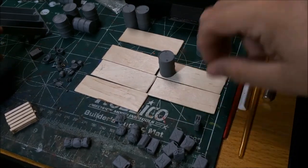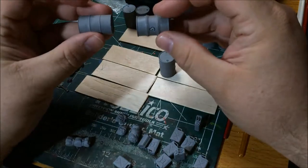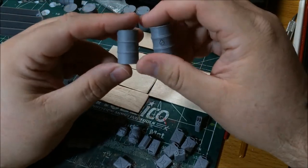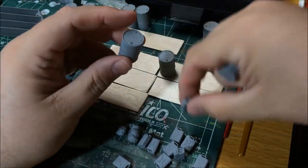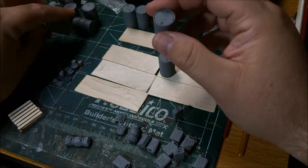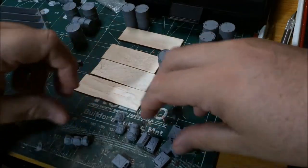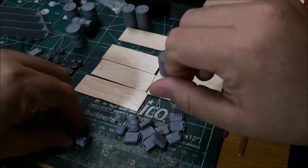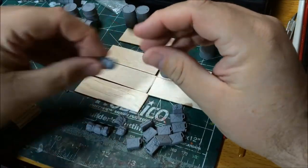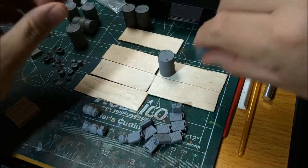So got these oil drums. These are from Games Workshop, a couple of them. Pretty close to the same size. This is from like a Tamiya model kit. I know a bunch of these jerry cans are too. I got this from a buddy at a convention. Cut all the pieces, put them together, and I've got six oil drums and, I don't know, probably 20 jerry cans, a bunch of wrapped up tarps. It looks like a sleeping bag, a backpack, different bags, and all these will be useful.